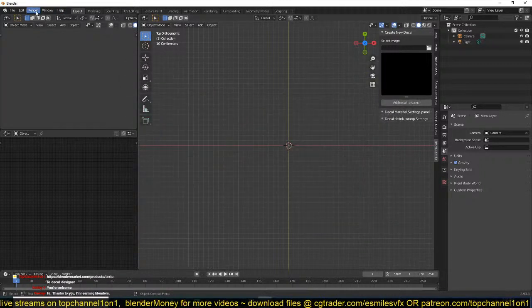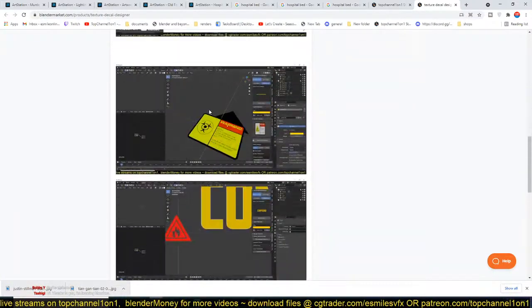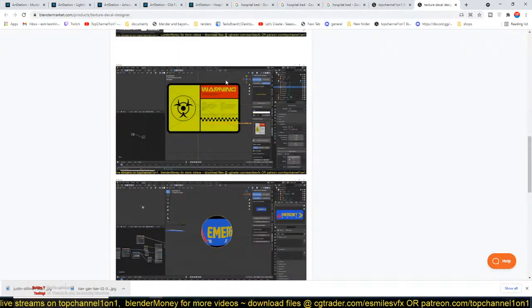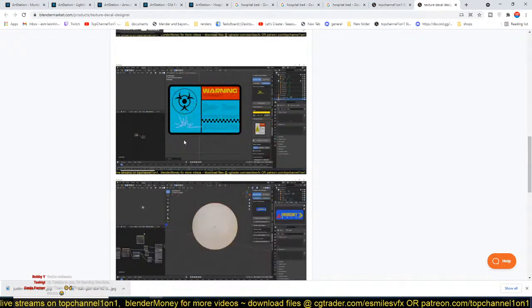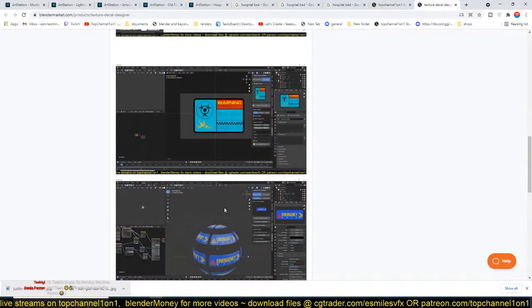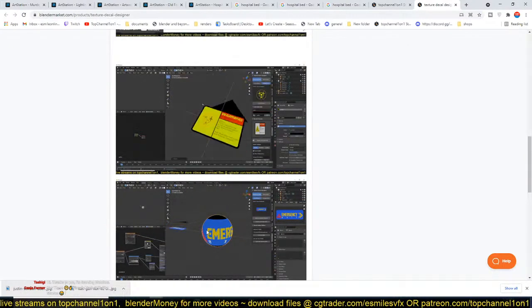So I thought maybe we could do a quick add-on that would make it easy for you to design the decals yourself within Blender. You can see the link in the description if you want to check out the add-on. It enables you to design your own decals, and I'm going to demonstrate in this live video how the add-on works.